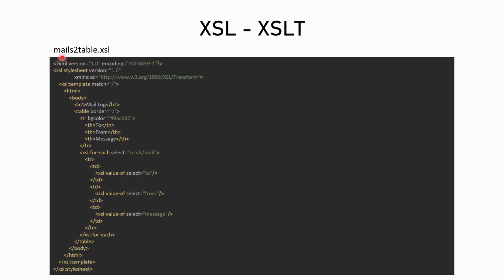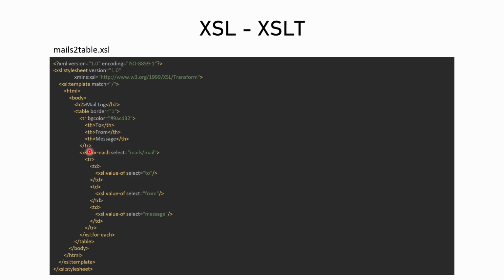All right, so here we have our mails-to-table.xsl file, and just like the previous time, our XSL file starts with the xsl:template element. And just like the previous time, we are using match equal to root to basically define that we will be matching this template whenever we come across the root element of our XML file. So we start off with our HTML tag followed by the body tag. Next, we have an h2 header tag, and we have defined the value as Mail Log. Next, we have defined a table element to state that we will be creating a table, and then we have created 3 table headers: to, from, and message.